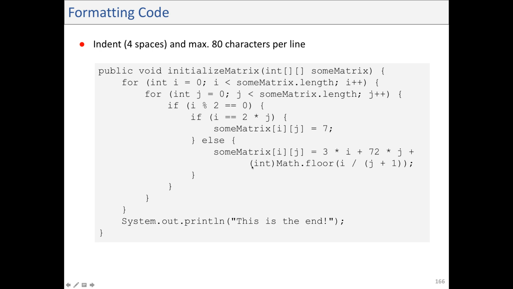Just do the indentation even if you continue the line. And the Java compiler doesn't care about a new line here because this semicolon is the one that ends the statement, right? So that's why we have to write these things, because in other languages like Python, the indentation, plus the new line, is what tells the compiler where the statement ends and where loops begin and so on, right? So in Python, these indentations and new lines do really have a significance, whereas in Java, they have not, but still we should adhere to this code formatting.